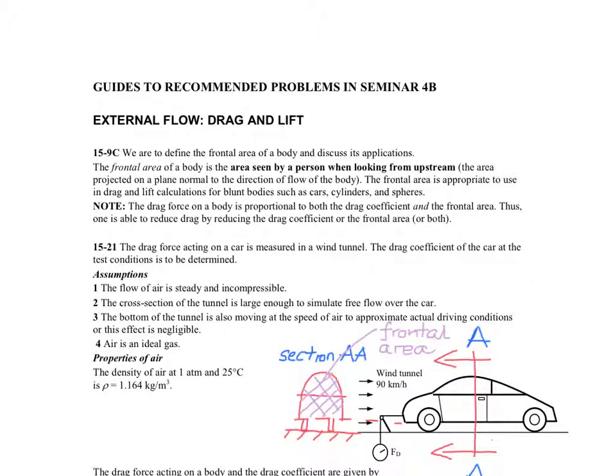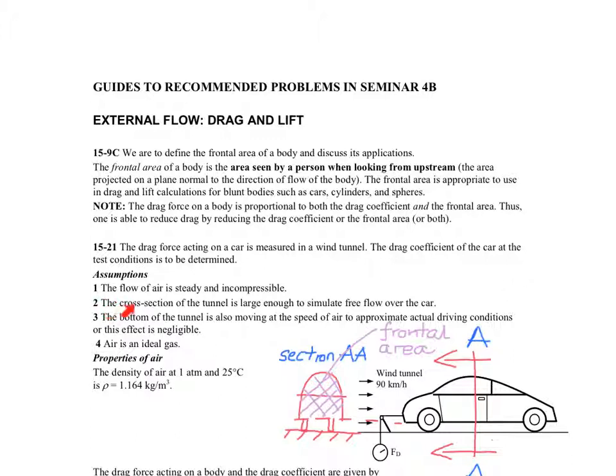Okay, we've just erased that annotation because now we need to look at question 15-21. Here you are asked to measure the drag force. In fact, the drag force is measured in a wind tunnel. The drag coefficient of the car at test conditions is to be determined. Now, before proceeding any further, you need to review the assumptions.